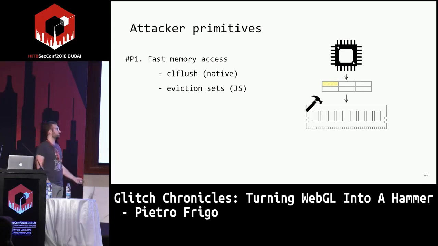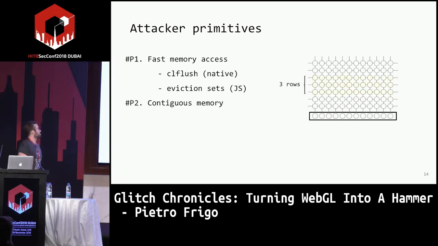And the way this works is basically you start accessing a bunch of random addresses from memory, which are, I mean, they're not quite random, but some addresses that you can use to remove data from the cache. And you fill up the cache until at one point this data gets removed and you can access it again. Now, clearly you need to do this quite fast, because otherwise you won't be able to get your bit flips.